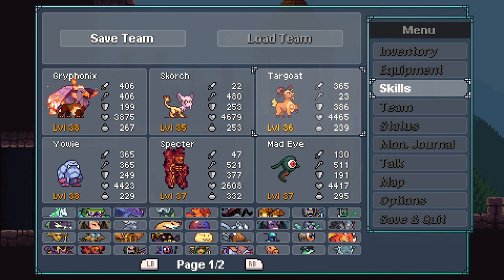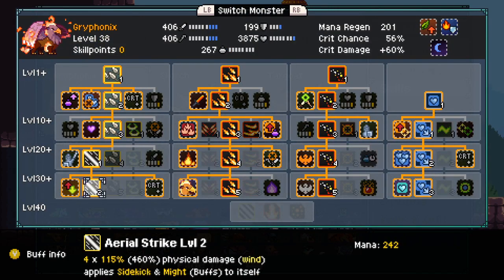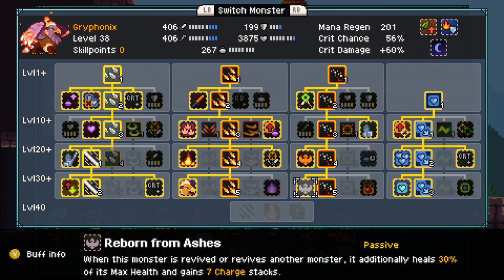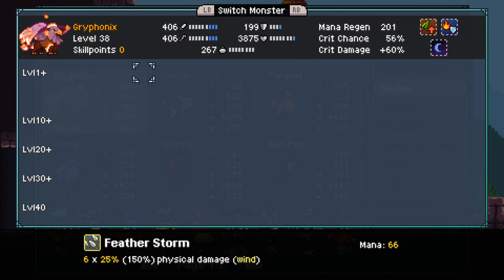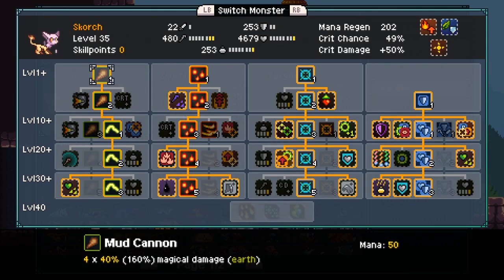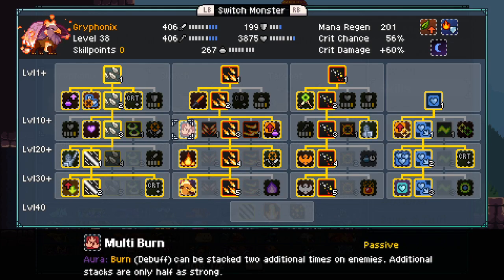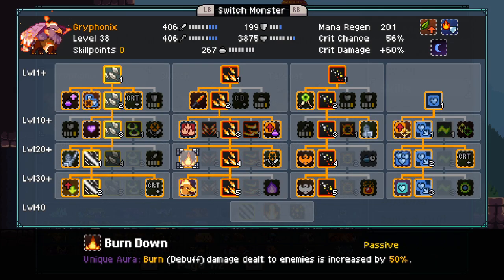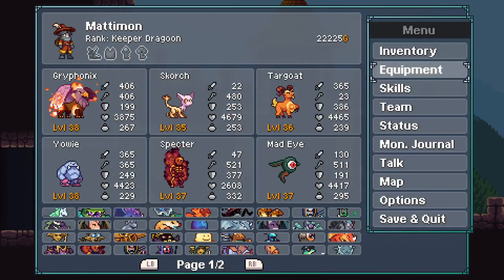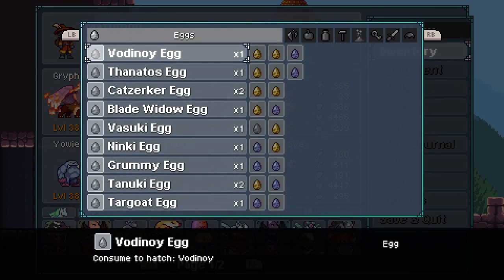Now, the one concern I had was if we would do enough damage every turn, but it let the Griphonix really start to snowball with that awesome fuel charge stack combo, because with the dark shifted Griphonix, of course, it doesn't lose very many of its charge stacks when attacking, and fuel and burn stacking meant that we had like 5 stacks of burn going at once, taking advantage of burn down, of course. We didn't have the Yowie's fatal upkeep, which was kind of a drag, but overall it worked out pretty well, and we actually managed to score ourselves a Vodinoy egg out of it. Wasn't quite sure we'd have the raw damage to get it done fast enough, but we did.